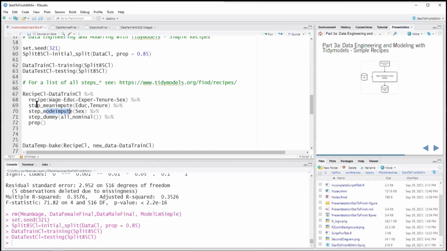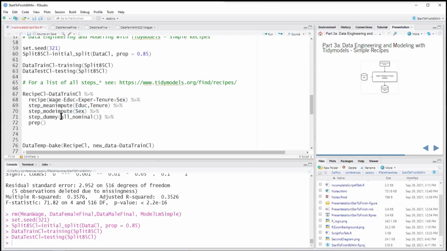And you see already all these steps start with the word step, underline, and then comes the procedure. So now our variables are complete. They would be complete if you execute the recipe. Now we want to change the sex variable into a dummy variable.